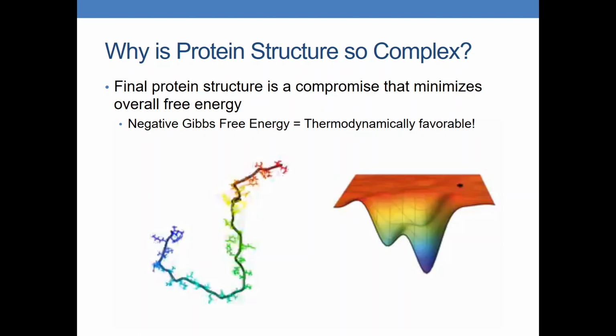Biochemists of the 1950s were really caught off guard by the complexity of the myoglobin protein structure. It was a lot more complex than they expected it to be. So before we move on, I want to take a moment to sort of address why protein structure is so complex. To get at the punchline, protein structure is simply a thermodynamic compromise. What we are doing is finding that structure that minimizes the overall free energy. So this does boil back down to thermodynamics.